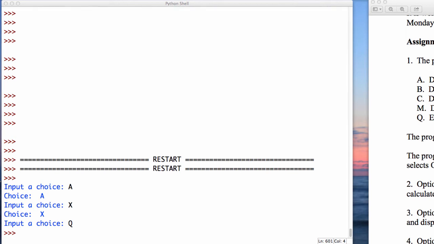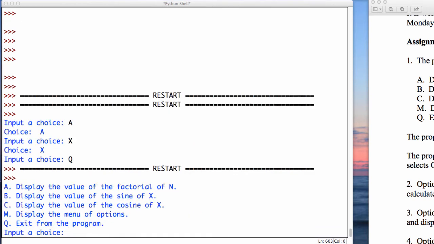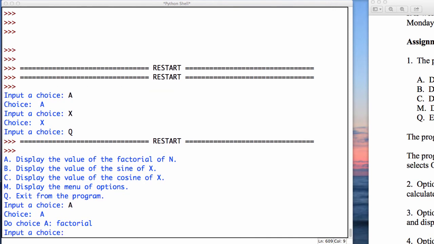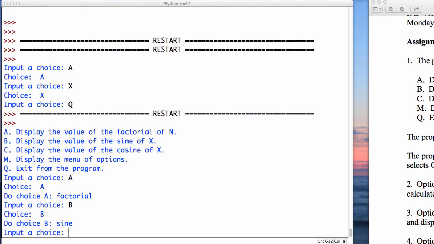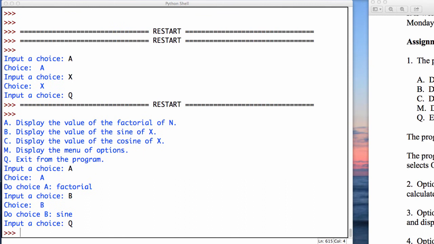And then we have some choices. So I then wrote one, and I printed out the menu. Notice I print out the A, B, C, D, and so on. And then it says input a choice. Okay, let's give an A, and it should say up here we're going to do choice A, and it will be a factorial. If I put in a B, it says choice B, I'll do a sine, and so on, and a Q, and it's still X. That's where I started. All right.